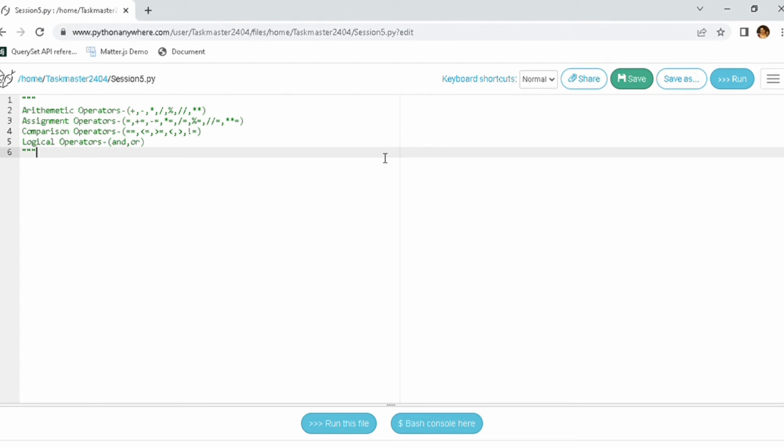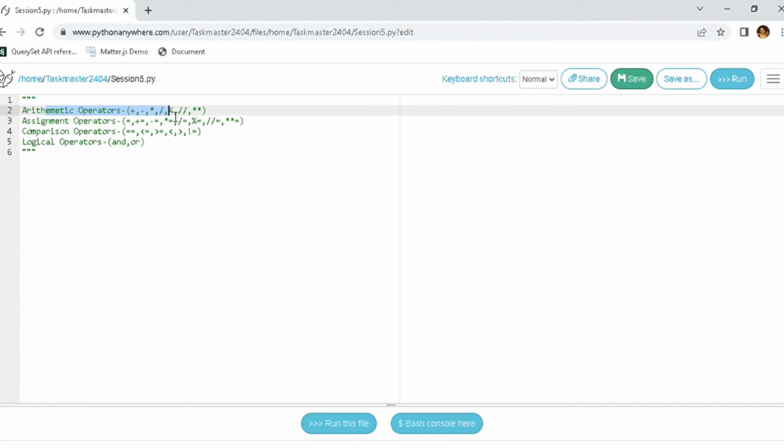So today we are going to do another basic concept of Python programming, which is different kinds of operators. Operators are the symbols that we use to perform various functions in Python. For example, when you have to give a value to something, or you need to compare two values, or you need to perform mathematical operations. There are basically four different types of operators in Python.